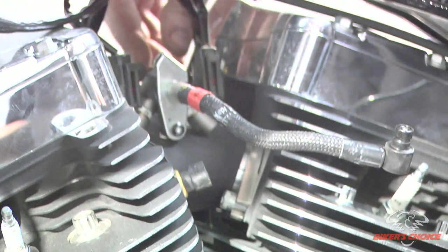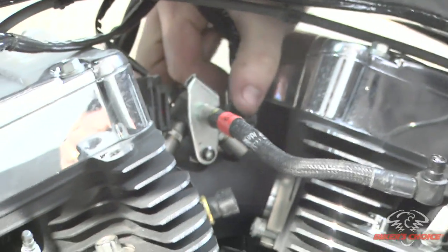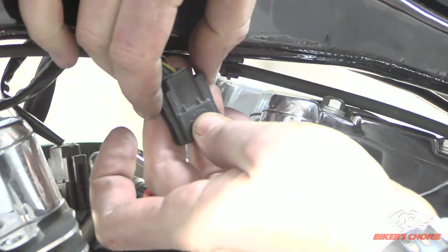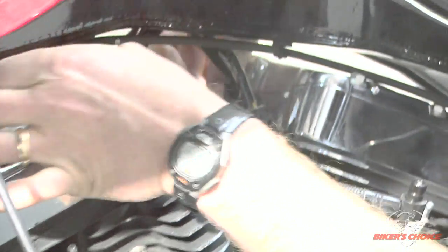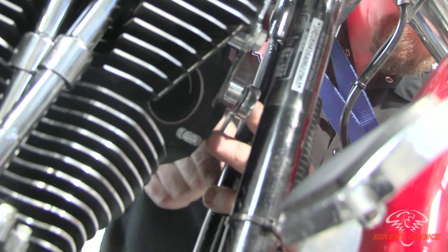I'm going to disconnect the injectors. You just squeeze these two tabs on each side. I'll pull it off here and I'll show you. So you have a connector here that basically we squeeze the outside and then it releases the connector and you slide it right off. Do both of them, and then we can, I guess, remove the front motor mount.